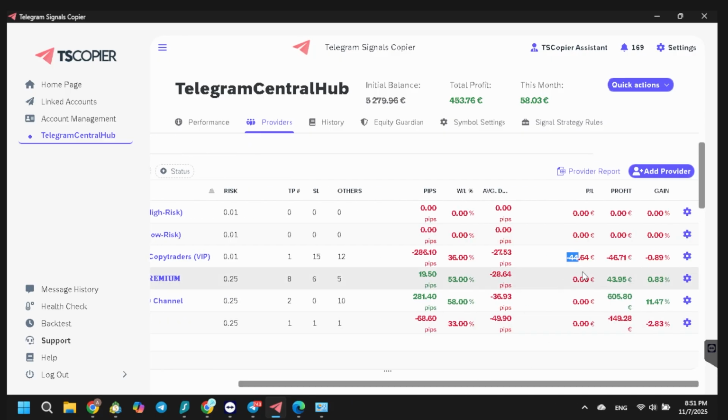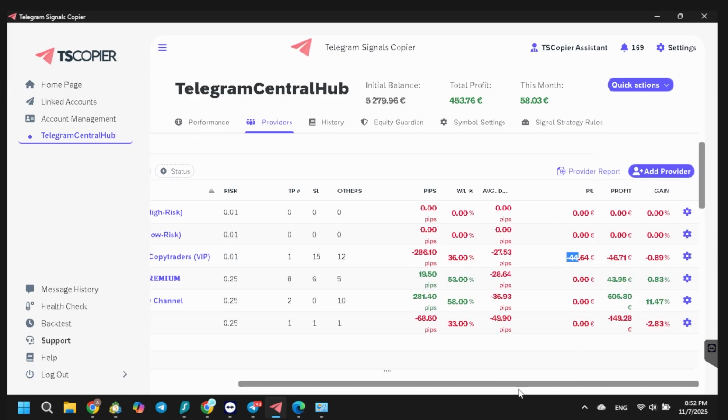So right now at this point I basically have minus 4x, which sounds horrible, but hey, that's why we are using small amounts of money to first test out these providers before we start either increasing capital or using a live account, if we are testing this on the demo account.